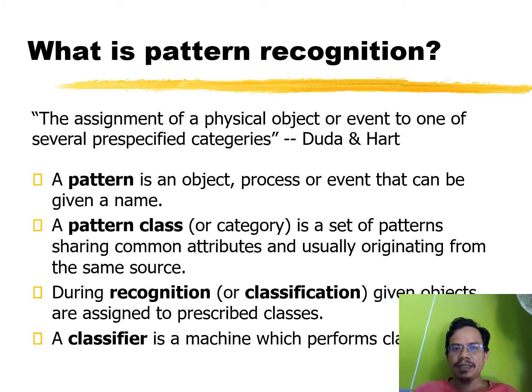So basically, this pattern recognition is the same as my explanation in the previous object recognition video. It is about analyzing attributes or features of an object. Based on the features, we can identify the pattern of the object. Then we can apply pattern recognition techniques to recognize or classify an object.